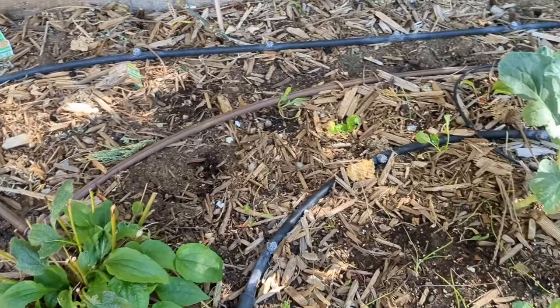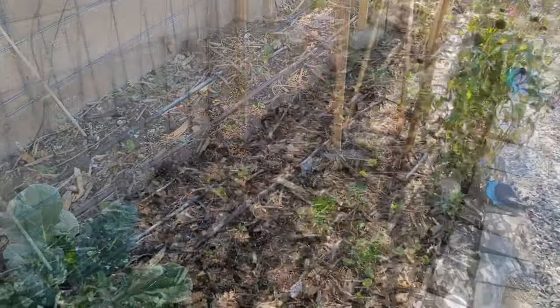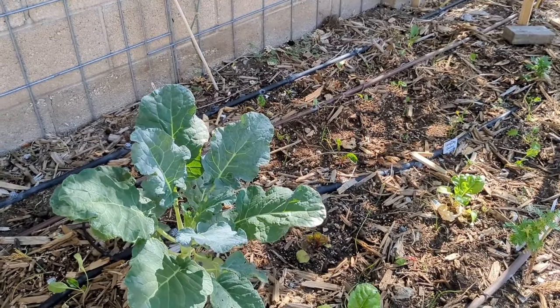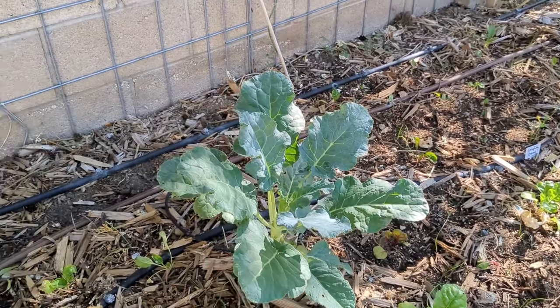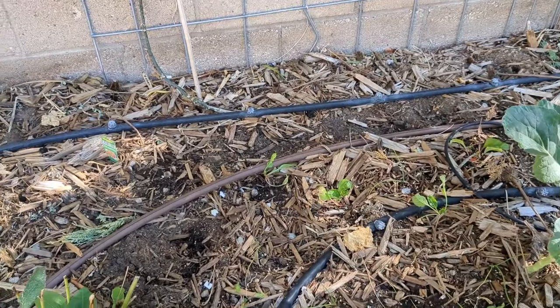Why not do my best to prevent this problem in the first place and just have beautiful looking greens and plants? Before we get to that, I'm going to show you everything I've planted out so far in my fall garden. I've planted everything in just this one bed — I want to manage one bed during the winter. I'm going to turn off the irrigation to my other raised bed so I can just hand water this one, and everything will be in the same spot.